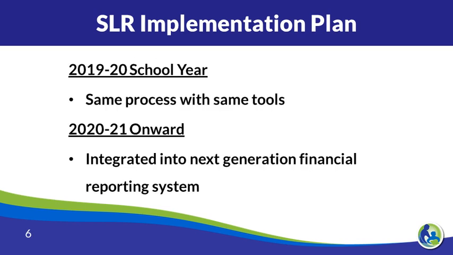For the 2019-20 school year, we will use exactly the same process with the same reporting tools. However, from 2021 onward, we will no longer use the supplemental school-level reporting application. Instead, we will extract the data directly from the next-generation financial reporting system currently in development. More information on that system will be forthcoming in the spring of 2019.